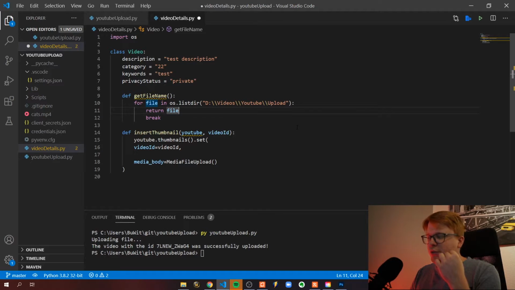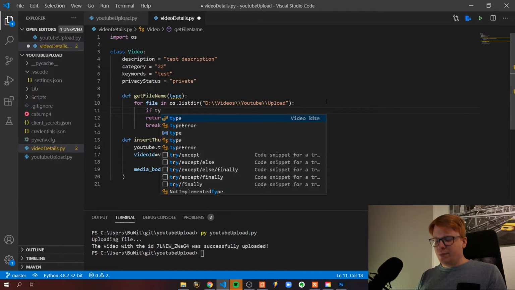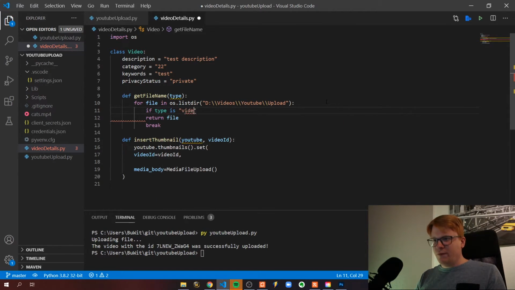But if we now post two files in there, one is the video and one is the image, we couldn't make sure that this is the actual video file. We would need a parameter where we tell this getFile function if we want the video or the thumbnail. So I would call it type, and in here we would need to check if type is video.